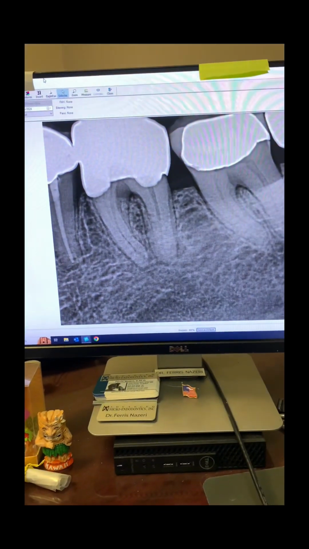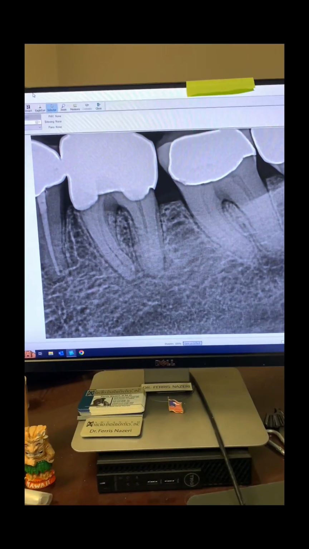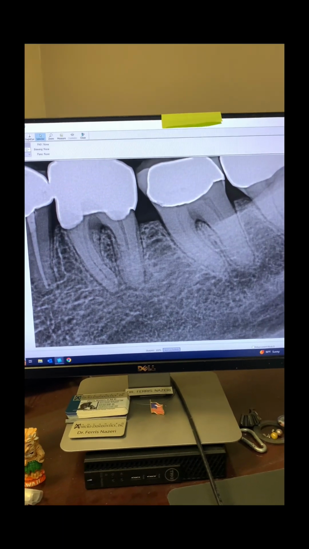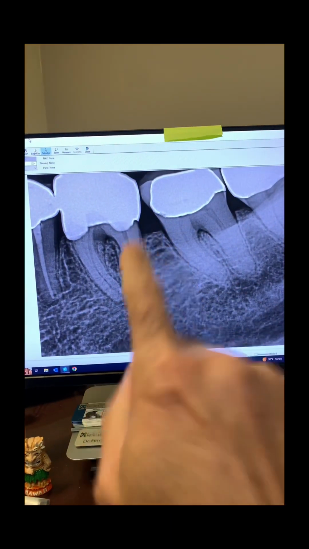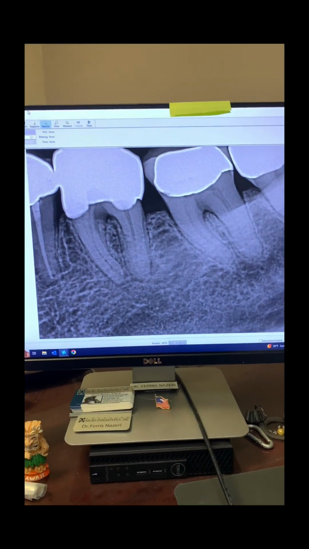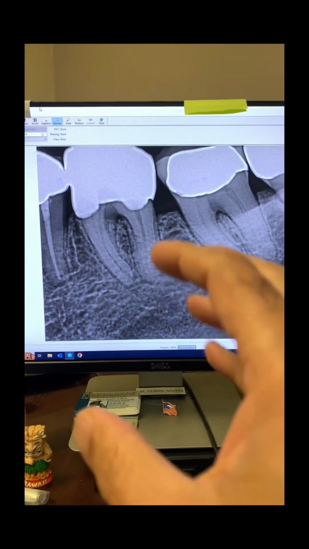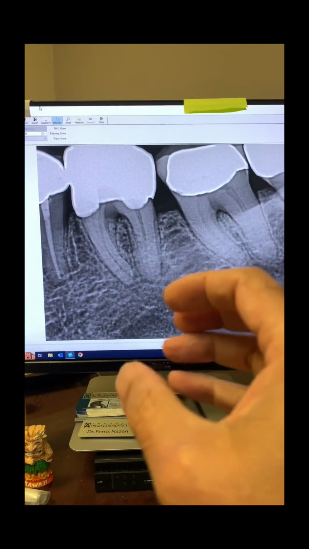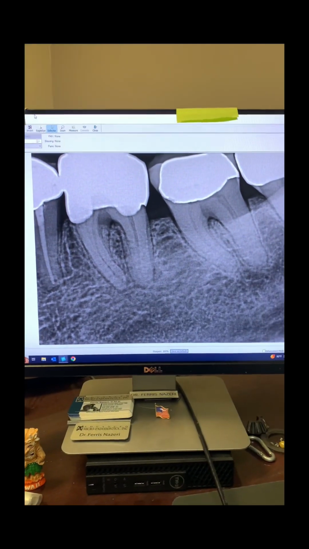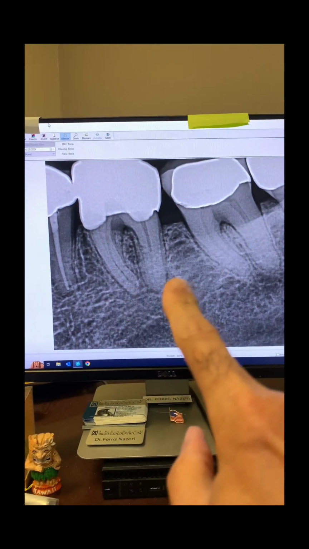This patient was referred to me regarding this hot tooth, number 19, older crown. A hot tooth, you can Google the definition, is a tooth where the patient is in a lot of pain, and getting the tooth anesthetized with local anesthetic is very difficult, very challenging. Also, I want you to pay attention to this area right here and here.